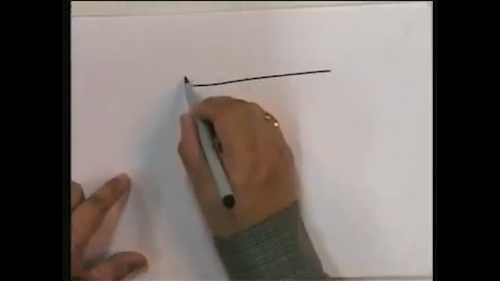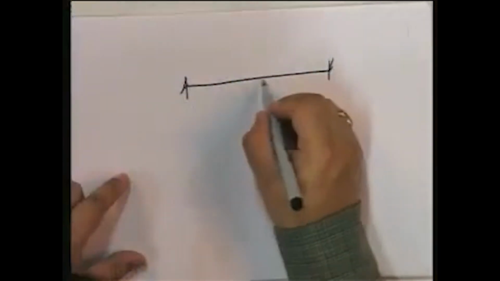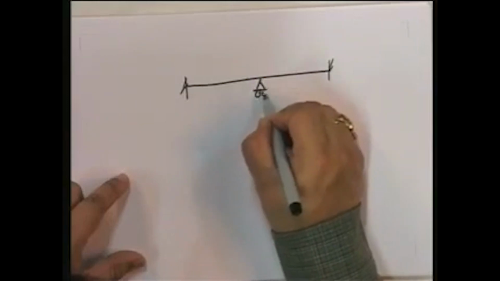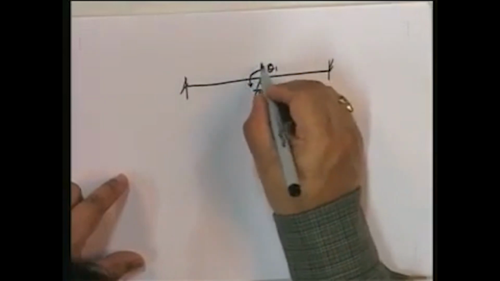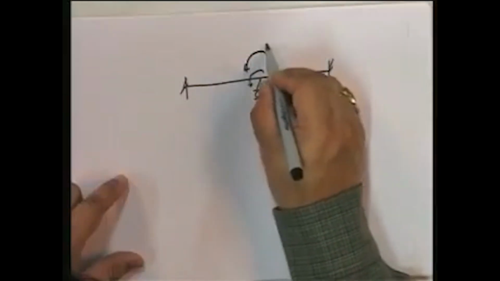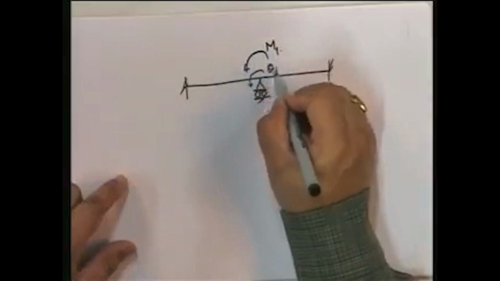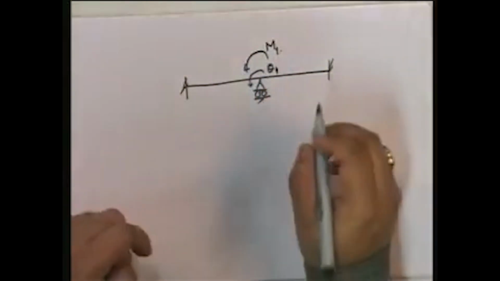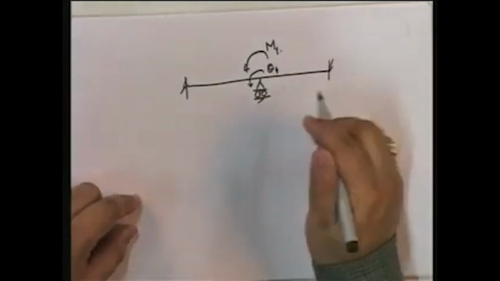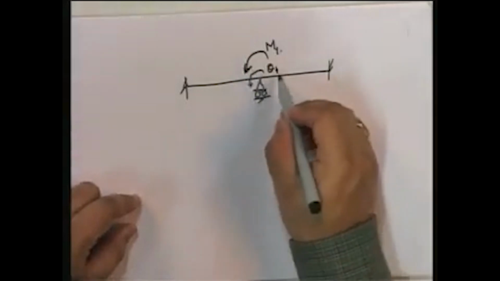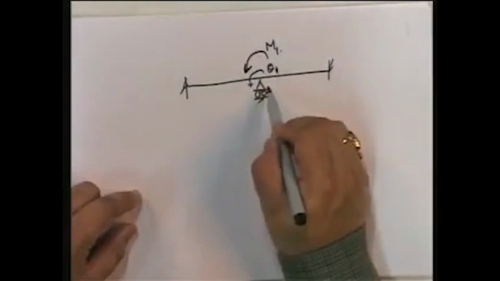So therefore, let us now look at how to solve this problem. So this is my problem. This is my degree of freedom, and I have to find out this degree of freedom given this moment, and hopefully if I find out the degree of freedom, then I can get the bending moment diagram. Ultimately, never forget that the overall factor here is to find out the bending moment diagram.